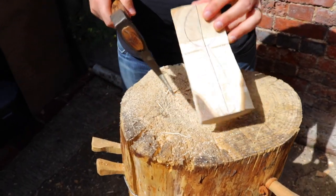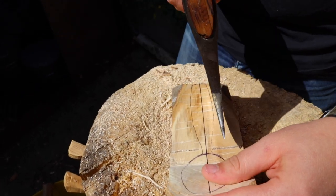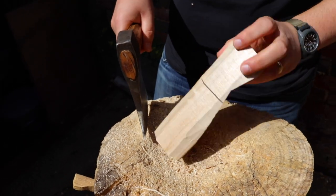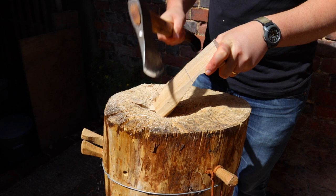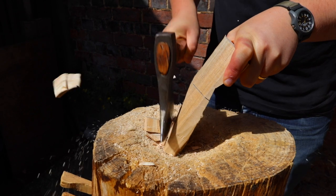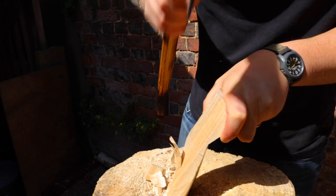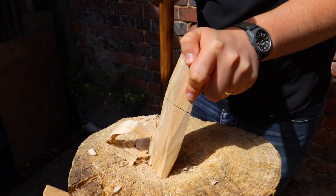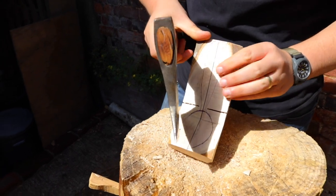Right, my next step. So I'll be splitting off down here, either side of the handle. But first, just to make the split a little bit more predictable, I'm going to take off some of this bulk off the back. And I'll come at a bit of an angle as well. There we go.